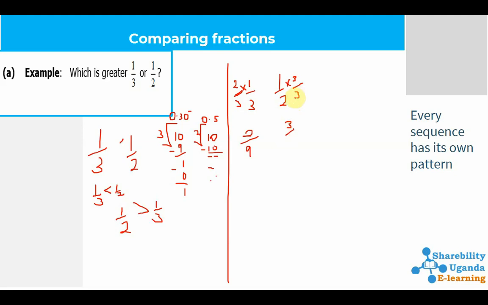Okay, what is 2 times 3? 2 times 3 is 6. Okay, so here we can see we still have some different denominators. So 1 out of this and 3 out of 6, we are seeing we are still having some different denominators. This requires us to move up to another step.